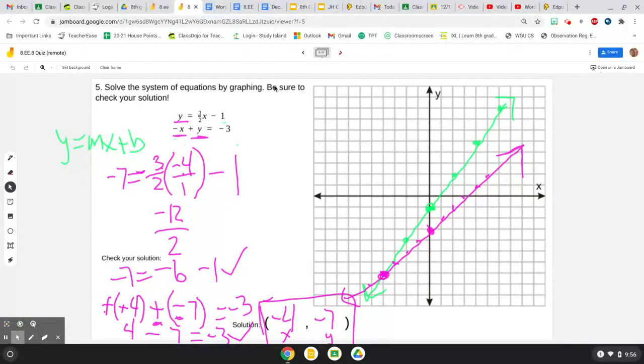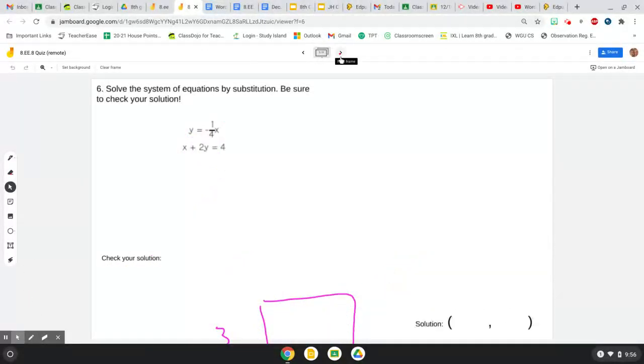All right, last two. Here we go. If I can get things to work. Okay. This one says you are solving by substitution and then checking. So I'm going to do my best to get all of my work on this screen. So I'm going to kind of use the whole screen if I can. So remember, first step, if you used your notes, which you were allowed to do, totally fine, is to get an equation to say y equals. Well, I already have that, right? This one already says y equals, y is by itself.